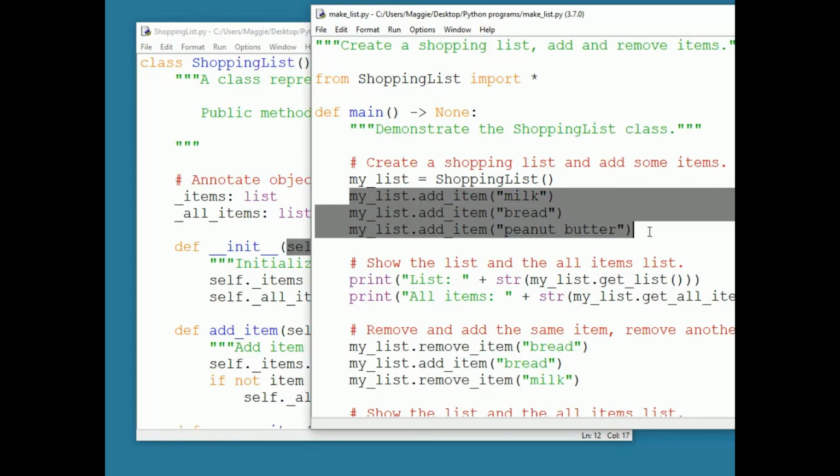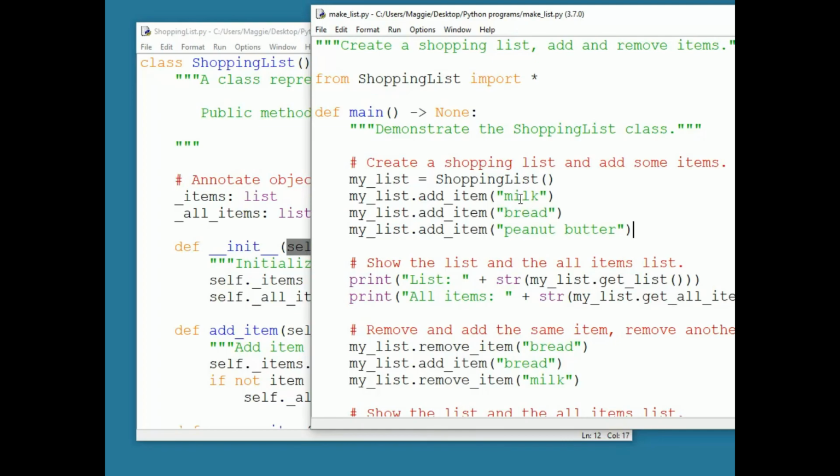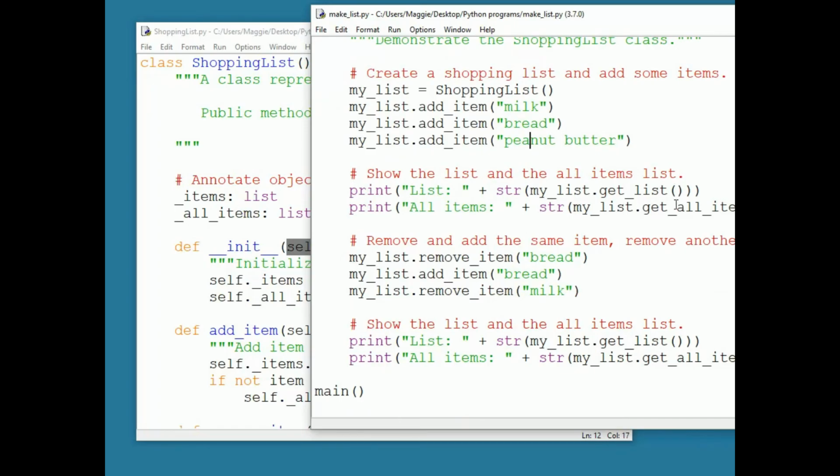Now I send it 3 messages. I invoke addItem 3 times, adding milk, bread, and peanut butter, and then I print out the 2 lists by invoking getList and getAllItems. Think about what you would expect this to print.